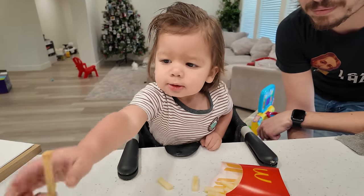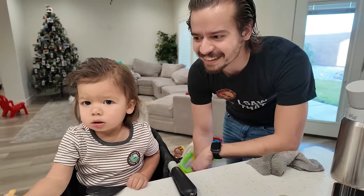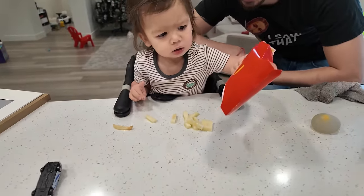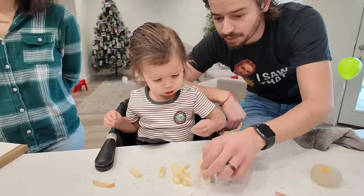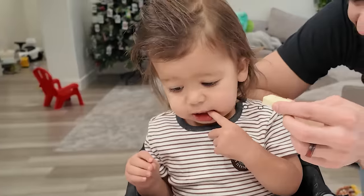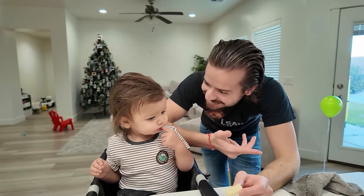You want this one? Wait, this might be exactly what we need, though. He might taste that, like it, and then want the other one. Which one are you gonna take? None of them? It's McDonald's. Look, we can put some salt on them. Oh, yummy. He eats the salt, not the apple. You want a bite? It's spicy. It's not spicy. Where'd you learn it's spicy?